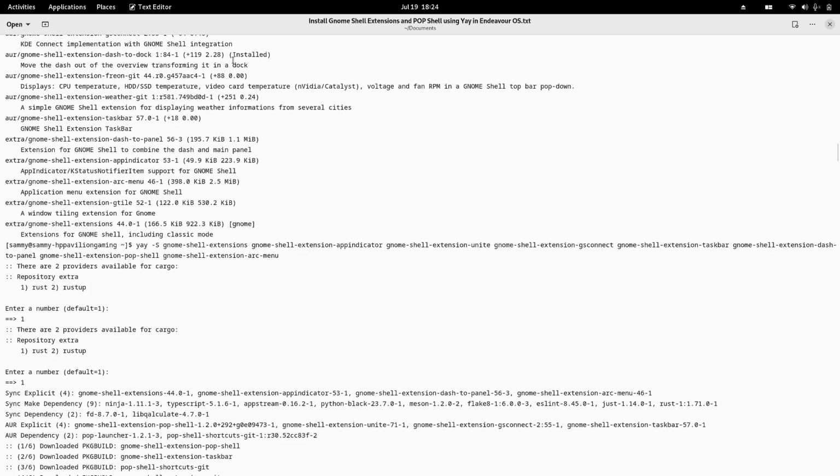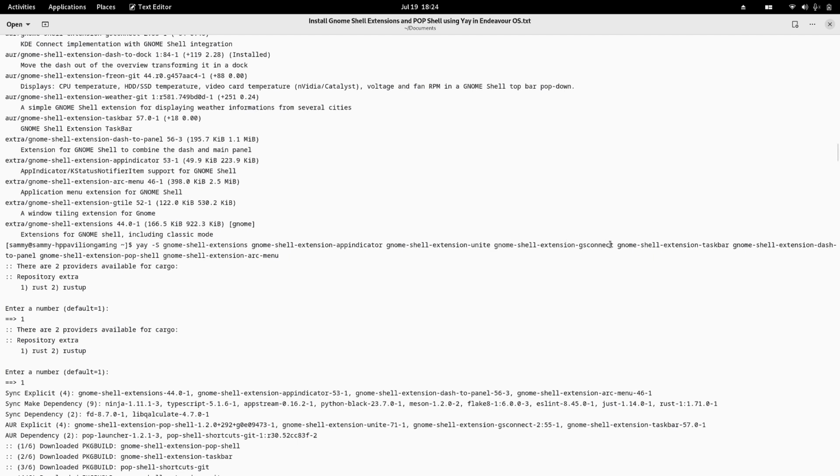So I picked up some of the Gnome shell extensions that I found I must have on my system. I prefer to install the Gnome shell extensions, then the Gnome shell extension app indicator, Gnome shell extension unite. The unite is nothing but the Unity shell of Ubuntu, so it will install the Unity shell.